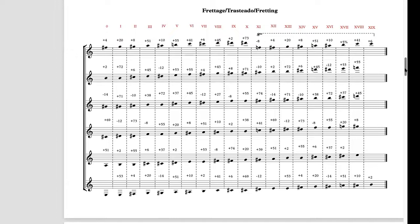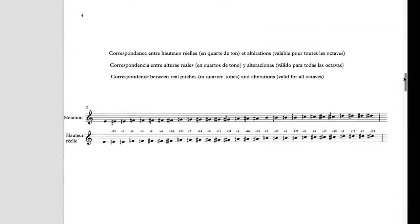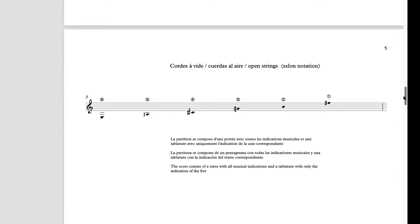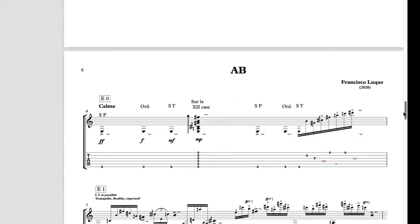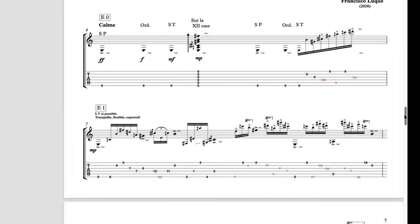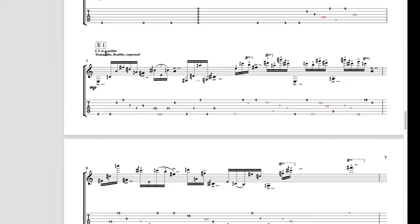There are some systems about the harmonics of the E and then the harmonics on the fifth strings and then the harmonics of each of the strings. So there is a system with a different level of harmonics. The result is 29 pitches in an octave, and sometimes very, very, very consonant. And there is a tablature, so you can see there is a kind of free rhythm, very calm, flexible, expressive.